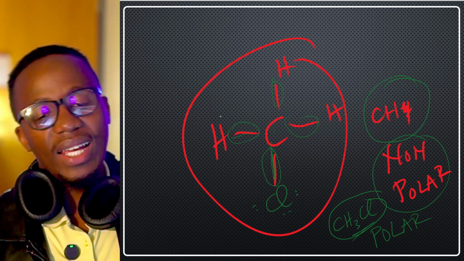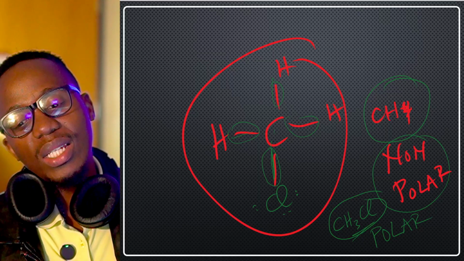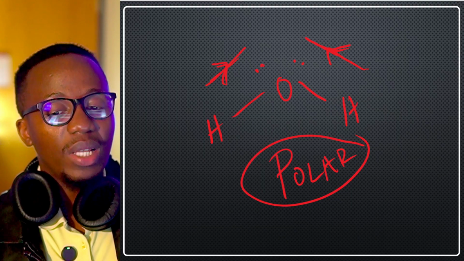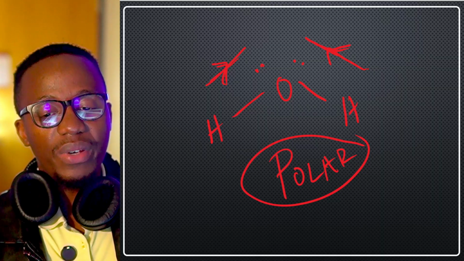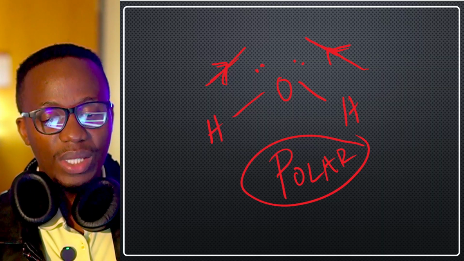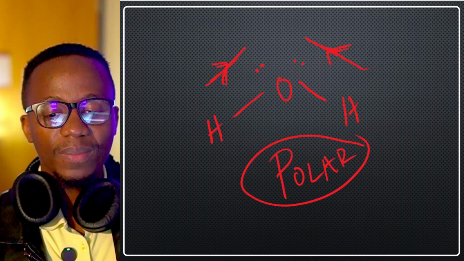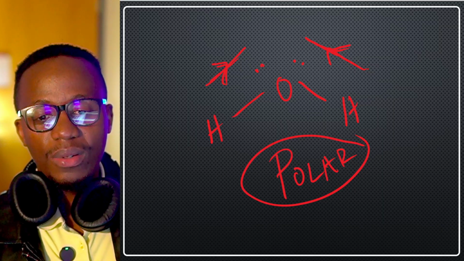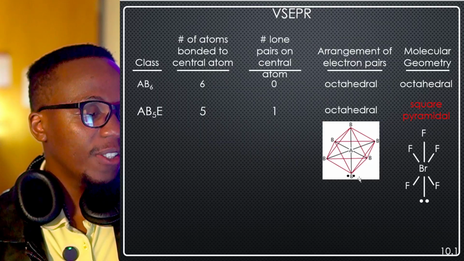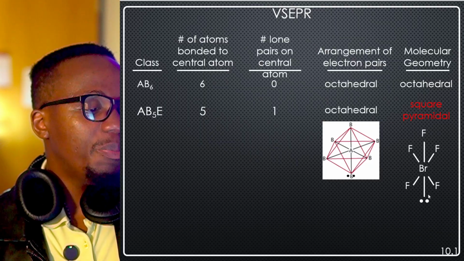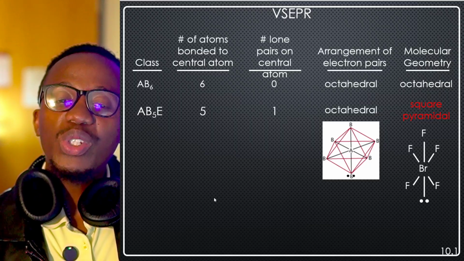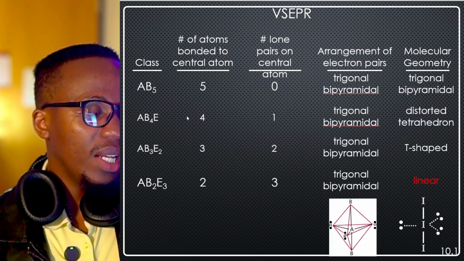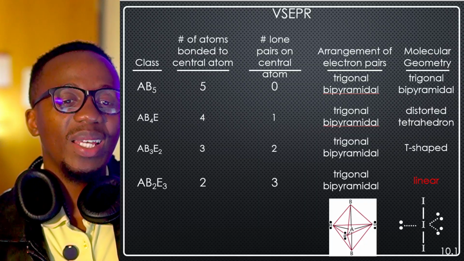All right. And again, the next layer that we added was when the geometry doesn't cancel, then there's polarity. And to just give you a very quick hint, going back to the table, whenever there is a lone pair, geometries usually don't cancel out. Whenever you have a lone pair somewhere, things don't cancel out, except this one. Look at this one.